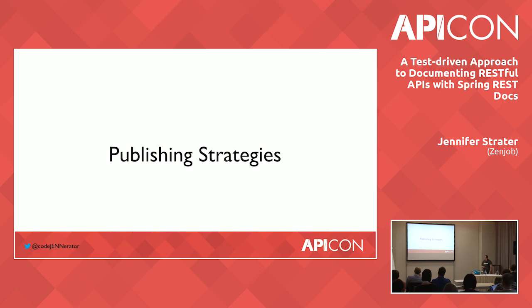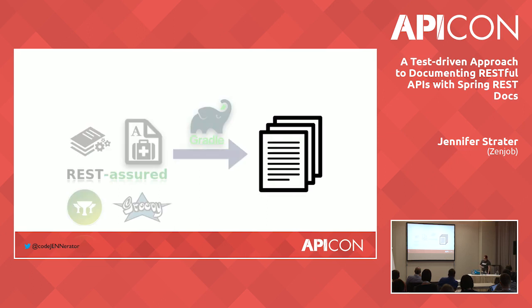The other strategy is to publish it somewhere remotely. That strategy is good if you're just working on a monolith, essentially. You have one project, one thing. But if you want to aggregate this and publish it into a central place and have the documentation for all of your services, you may want to do that instead.